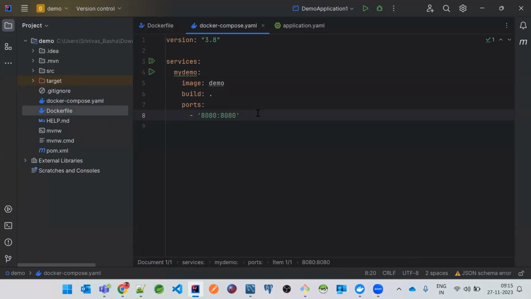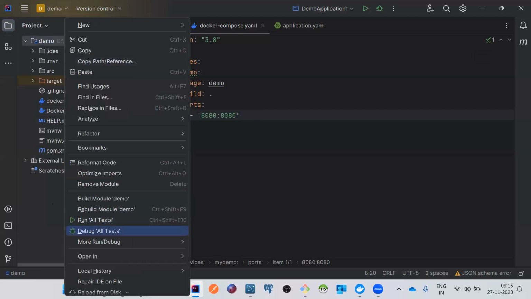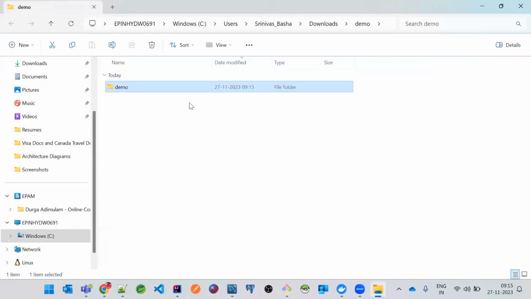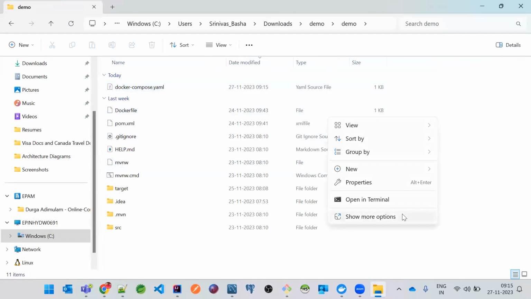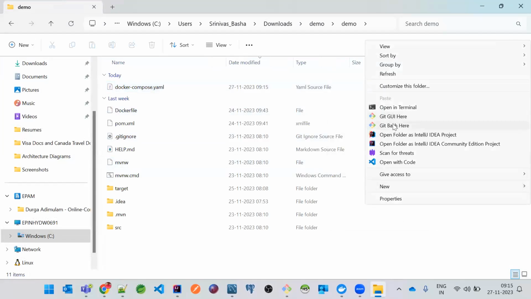Okay. So I can go to this demo folder, open an Explorer, and open this in Git Bash. And that's it.